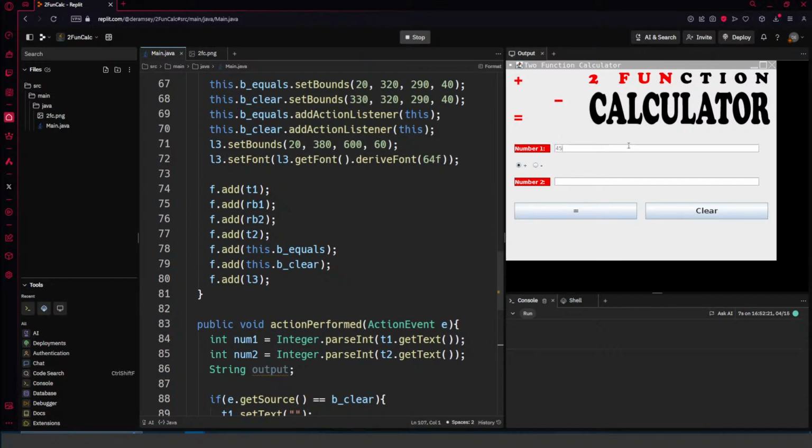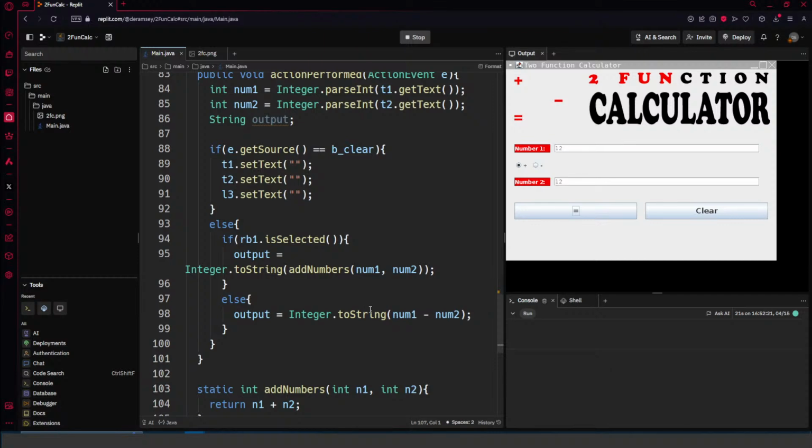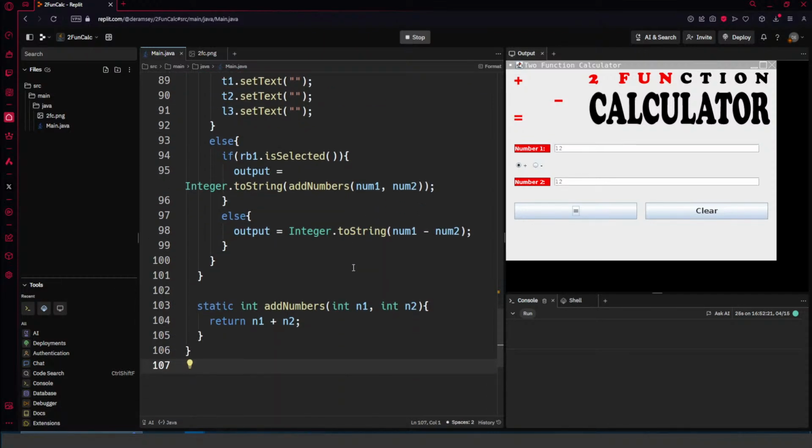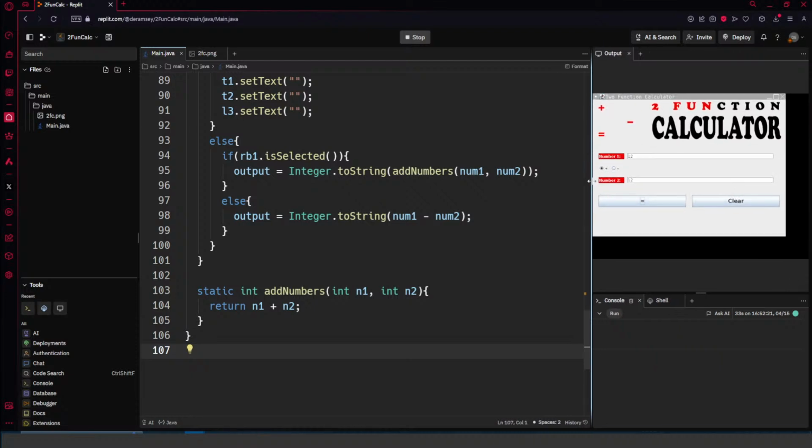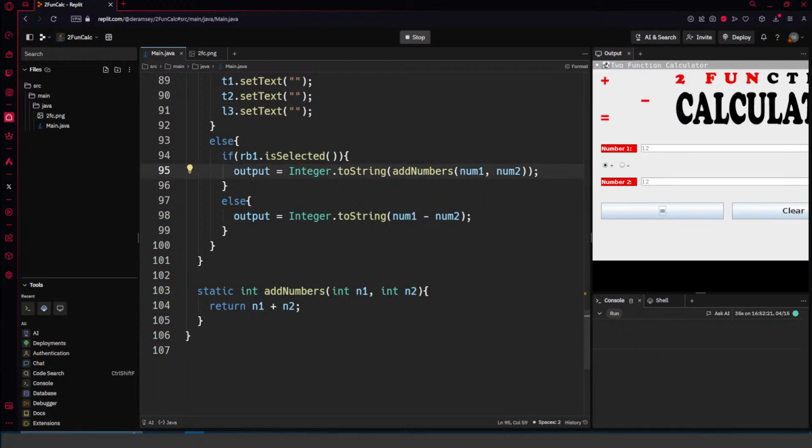Good. So if I do 45, 45, and I hit clear, it's going to clear them out. If I hit 12 and 12 and hit equals, oh, where's my answer? Oh, I've not set my, I need to set my text to output.